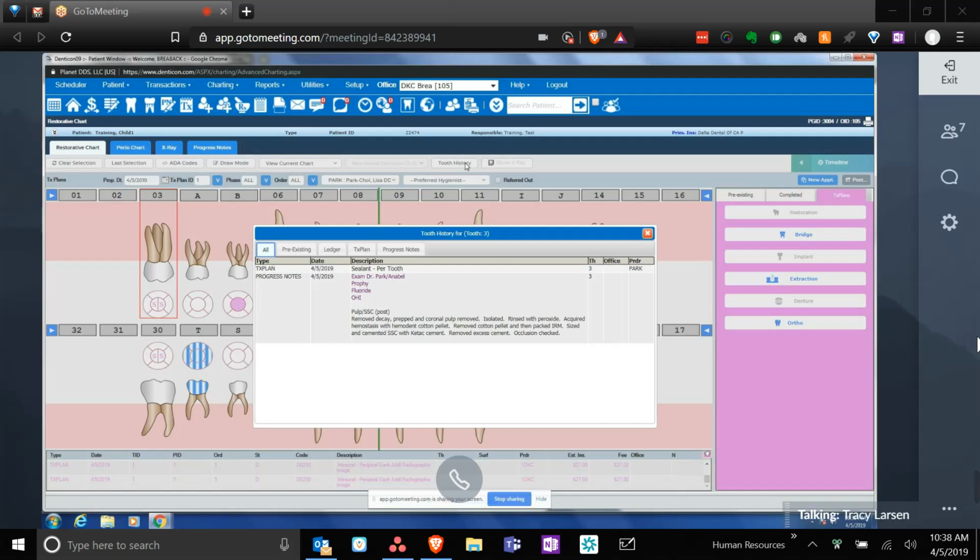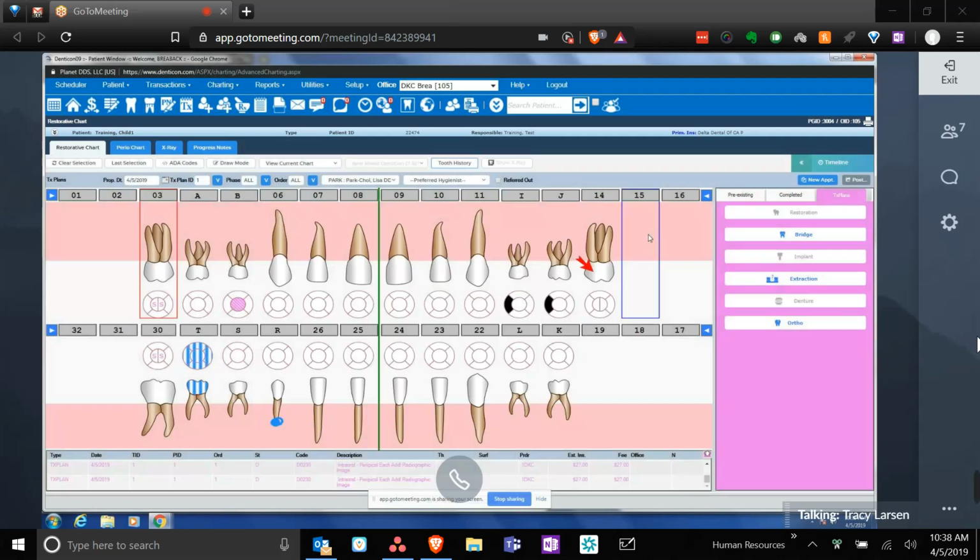All right, so a couple of things for you guys. One is you can use the tooth chart treatment plan, but sometimes we want to make changes. So let's go ahead and close this. Let's say that you were the provider that was documented as the treatment plan, but when they come in, you're not there that day and somebody else sees them.